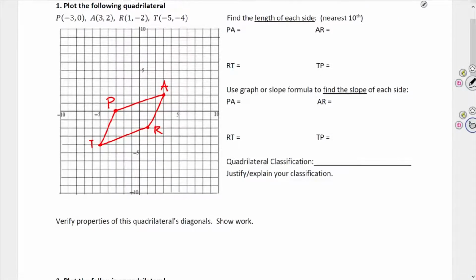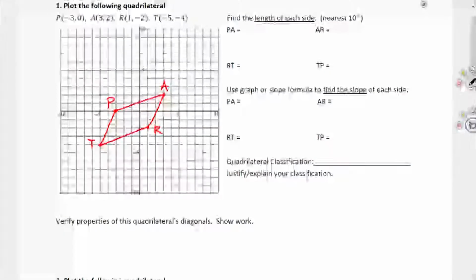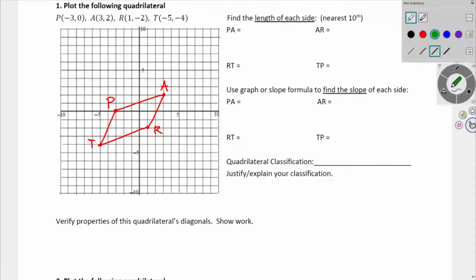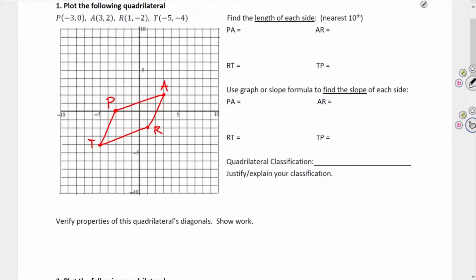And if I asked you what shape you think it might be, it's a good place to start. Most students think it's either a rhombus or a parallelogram. Okay, and that's a good place to start. And the tools we have available to us are finding lengths and slopes. So let's start by finding the slopes, the lengths of all 4 sides.